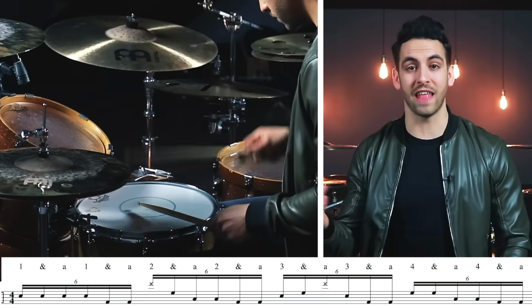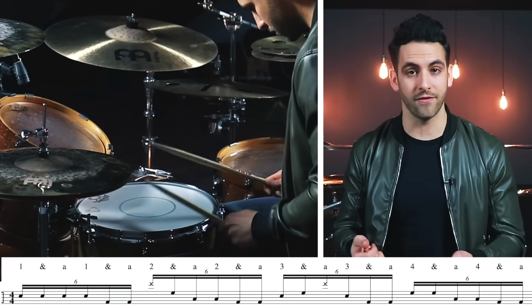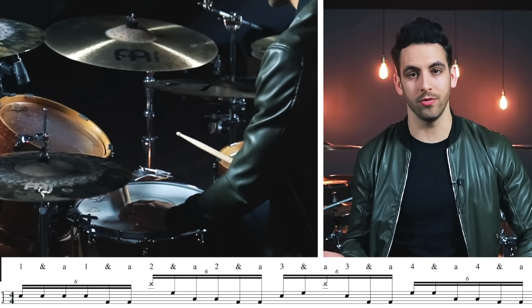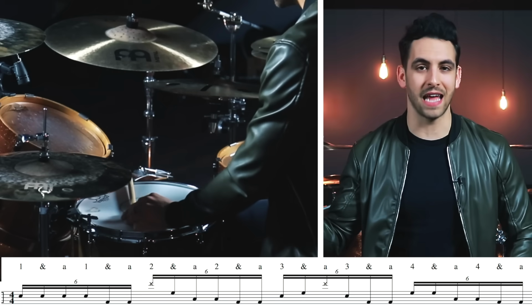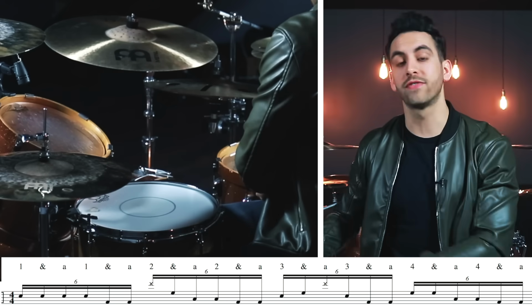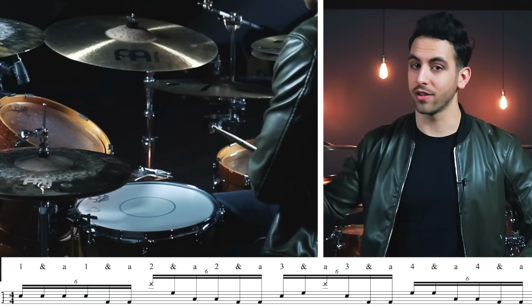So the way we are gonna play this pattern around the kit is by simply playing that first right, left on the snare drum, then kick, kick. Then the next time through, we are gonna hit that first right on the stack cymbal, then a left on the rack tom, and then right, left on the floor tom, then another kick, kick.